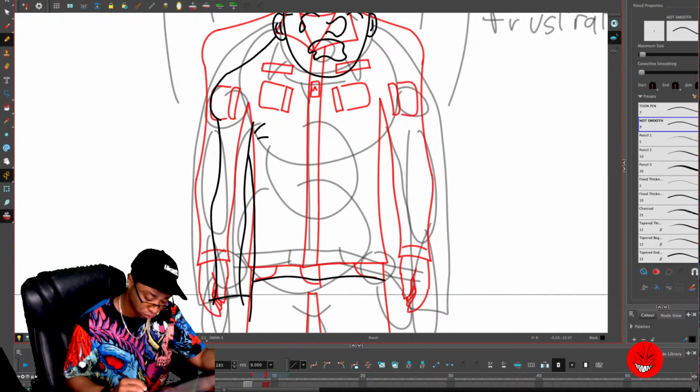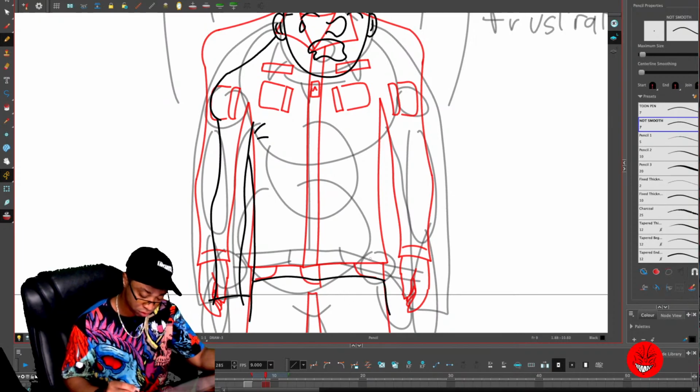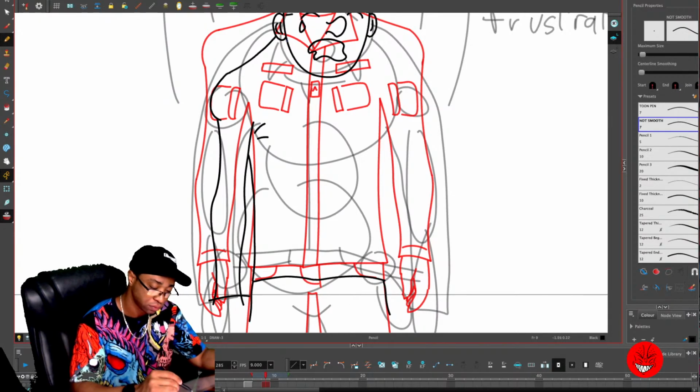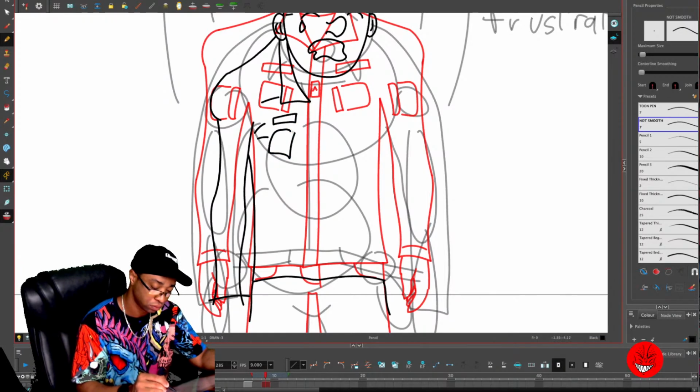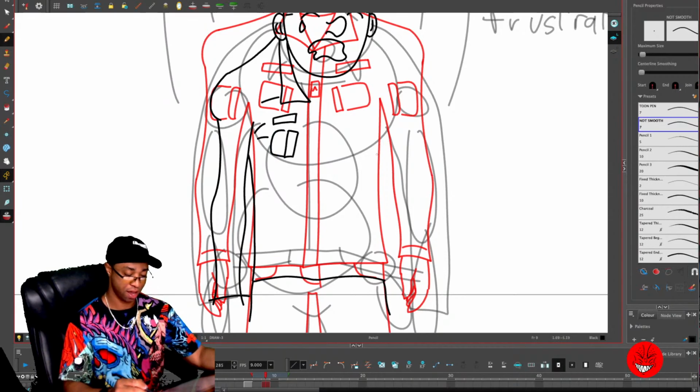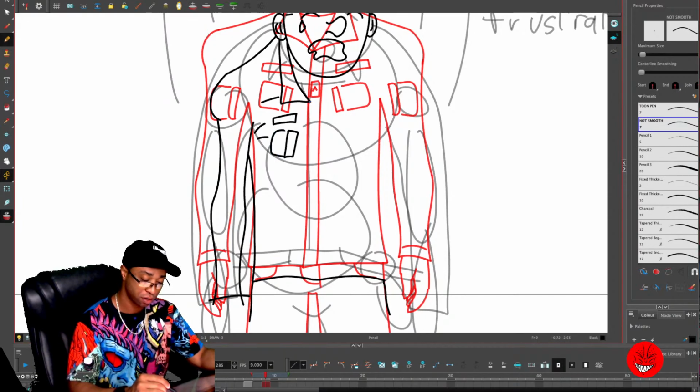Like so. We're not even gonna see his pants down here because he's already drooping so much. And we're actually seeing around his shoulders. These are his shoulders now.